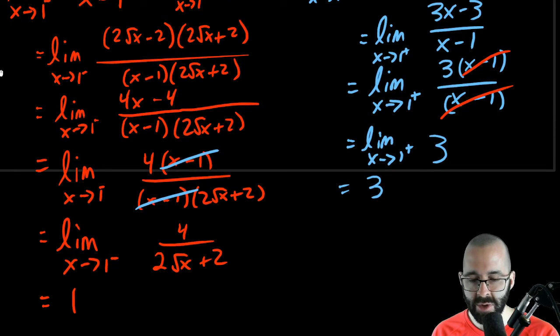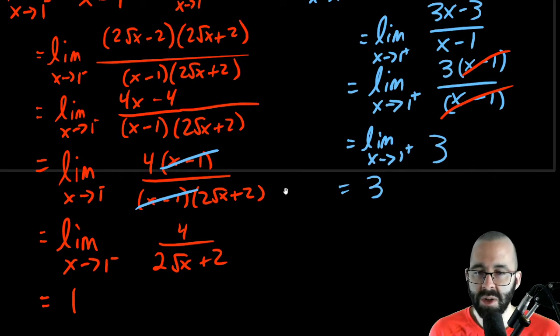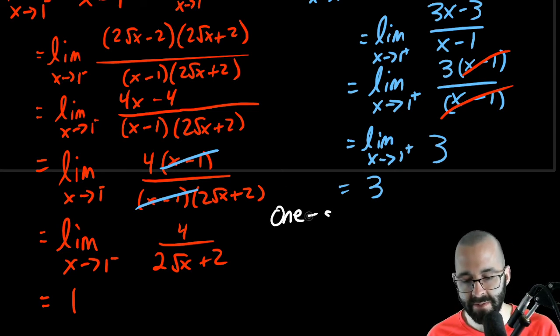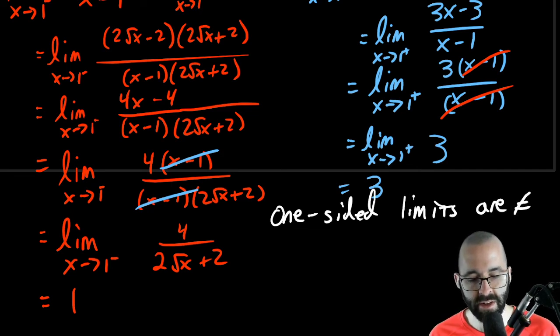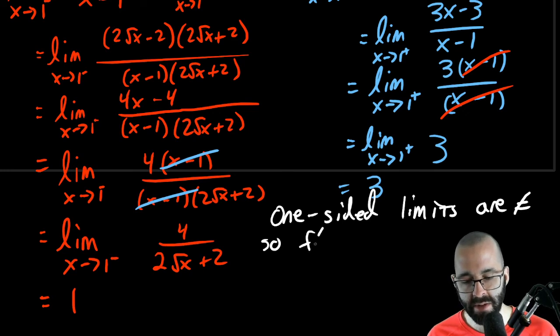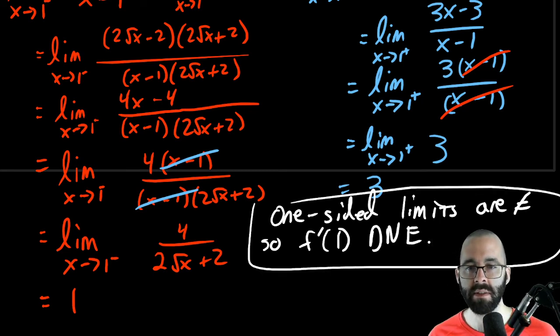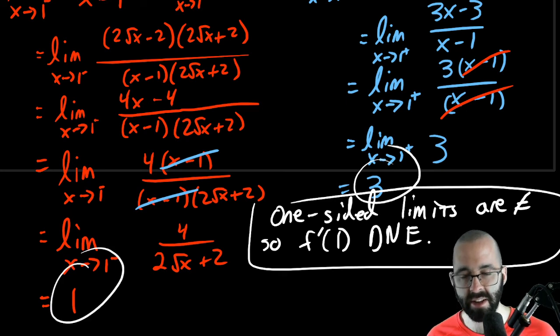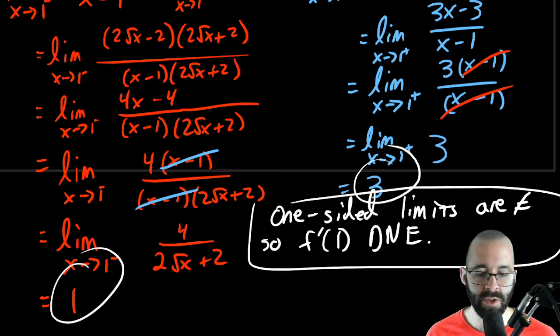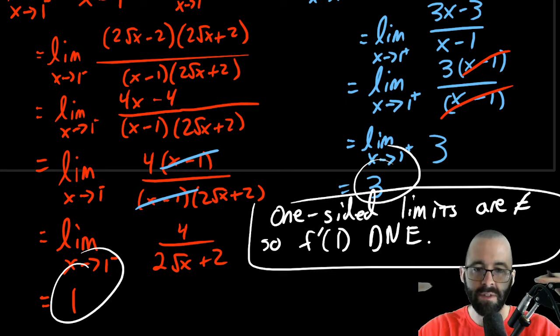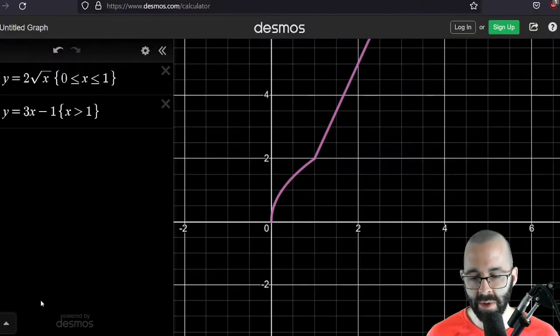Well, the derivative is the two-sided limit, but the one-sided limits are different. Right? So one-sided limits are not equal to each other. So f prime at 1 does not exist. So looked at that, they're not the same. A derivative is just a limit, and a limit only exists if the one-sided limits are the same. Another way of saying that is the slope from the left is not the slope from the right. We got a sharp edge.